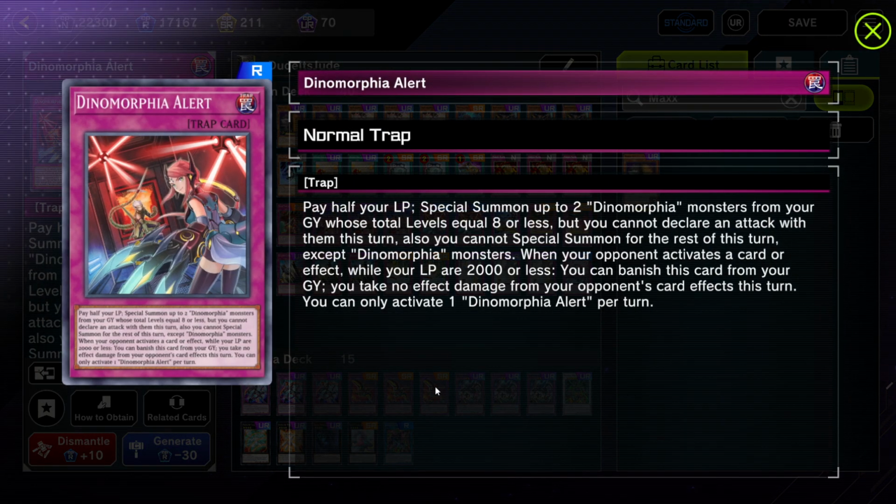Next, we have Dinomorphia Alert. Dinomorphia Alert is a Monster Reborn of up to 2 Dinomorphia monsters in your graveyard whose levels equal 8 or less. So you pretty much revive any Dinomorphia card. You can revive 2 level 4s, a level 6, or a level 8, depending on the situation. And the only drawback here is that you cannot special summon for the rest of the turn except Dinomorphia monsters. So keep that in mind just in case you want to summon this and want to extend a bit more, because you're going to be locked into Dinomorphia.